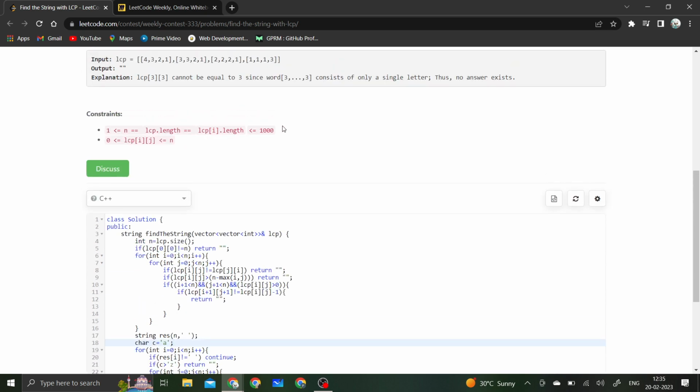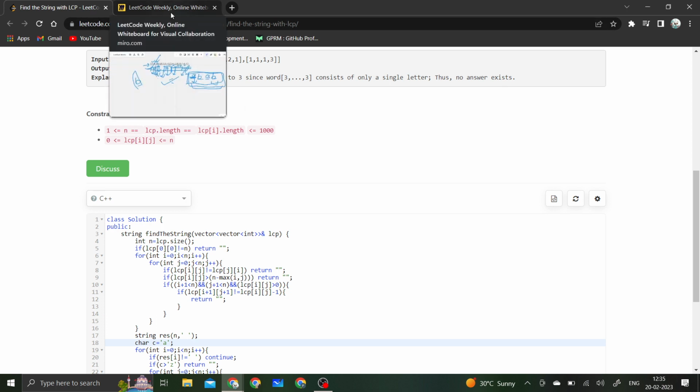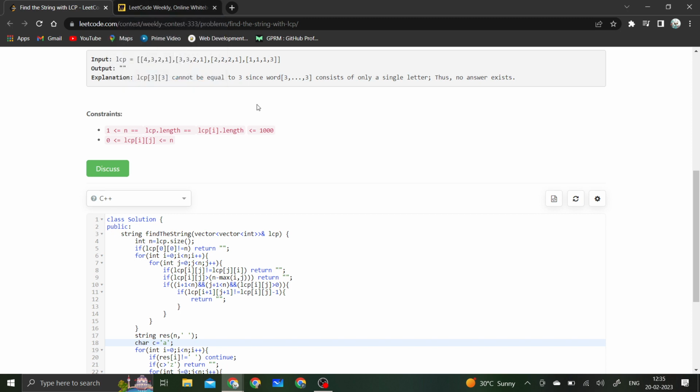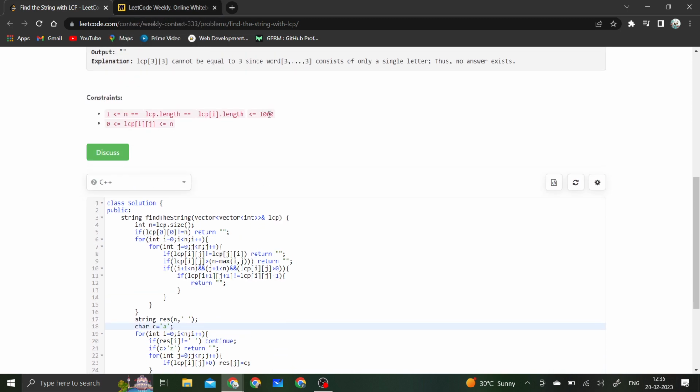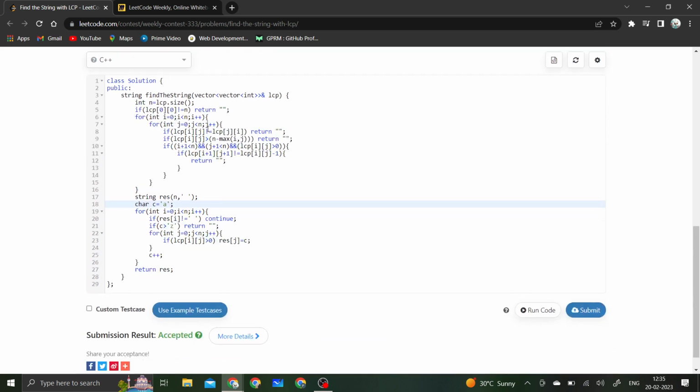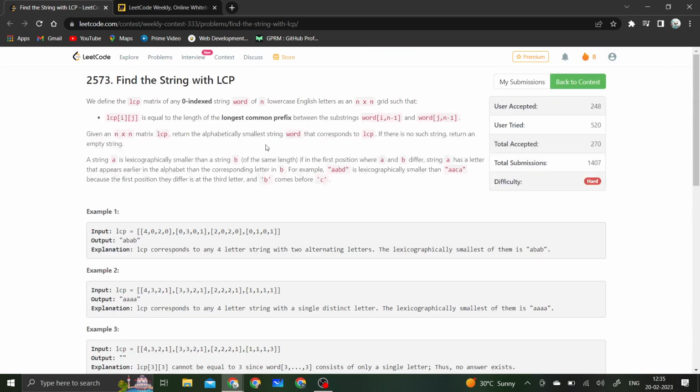Now for any case, as you can see, the string length is less than or equal to 1000. Let's say n is given as 30, right? If we have used all the 26 characters and n is 30, there is a need to use a 27th character. So can we use the 27th character? No, because we need to get a string which contains letters from A to Z. That means we can only take 26 distinct characters and fill the string. We cannot go beyond that.